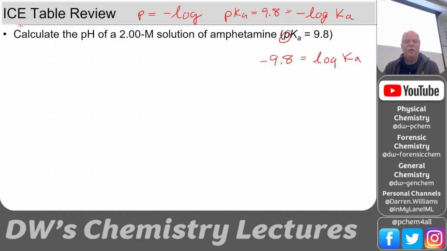And then how do we get rid of the log? We do 10 to the both sides. Anti-log is doing 10 to the both sides. So we do 10 to the minus 9.8 is 10 to the log Ka. So these things cancel. That's the anti-log. And so Ka is equal to 10 to the minus 9.8. So from now on, you should be able to do it like that. You get a pKa, a 9.8, you know that Ka is 10 to the minus 9.8. You do 9.8, change the sign, and hit anti-log, and that's what you get. But this is what you write out. So this is the Ka for this amphetamine.